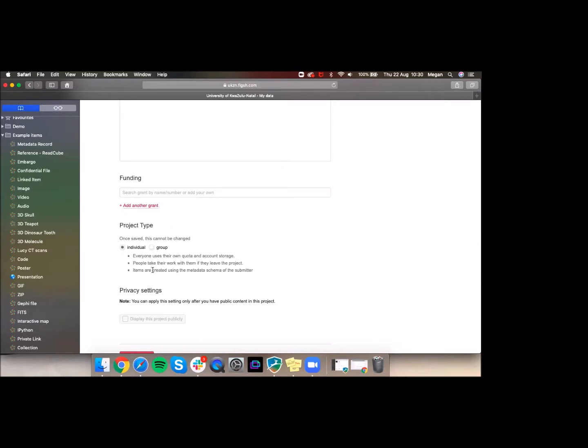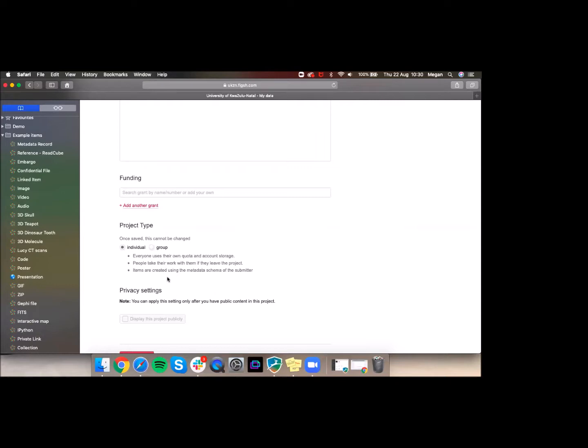For individual projects, everyone uses their own quota and account storage. That comes from quota that's been assigned to the individual user. People take their work with them if they leave the project. So if you invite people from other universities or within the university, and they leave the project, either you remove them or they leave, then they take any items that they've uploaded into the project with them when they go.